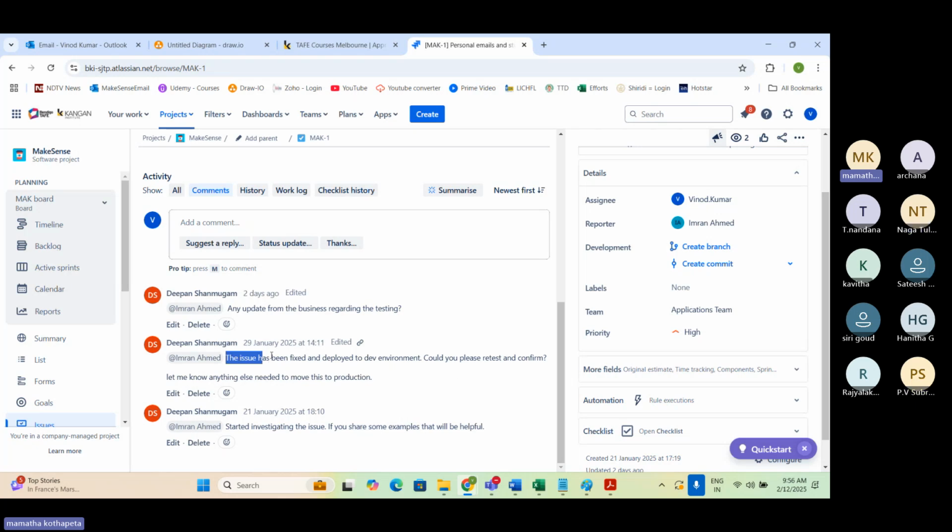Once the customer says it is working fine, he asks if there is any update from the business regarding the testing. Once testing is completed and the customer says the defect that was raised is working fine, we deploy it into the production environment. We go according to whatever environments the customer has.